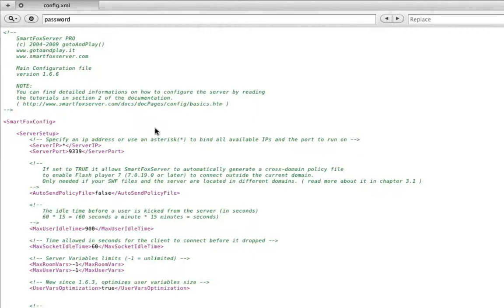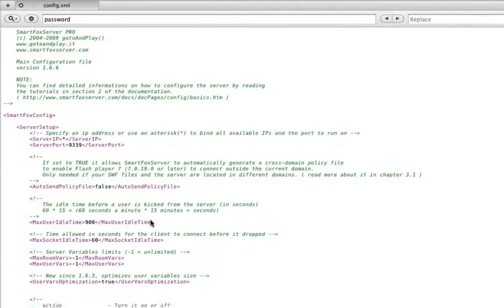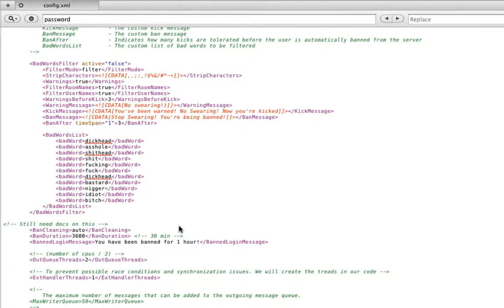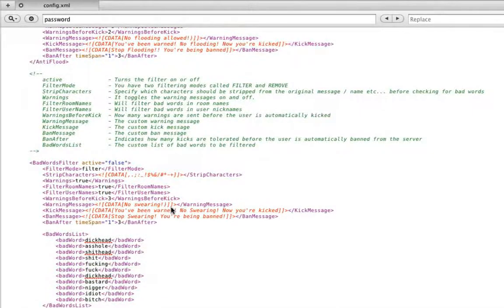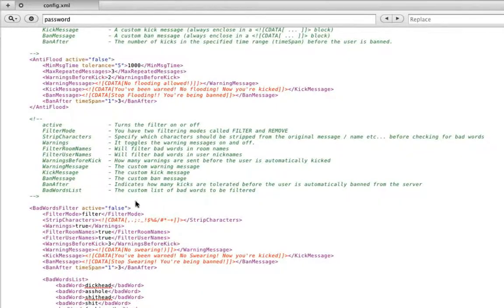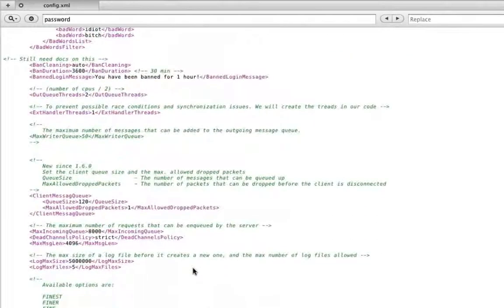Now, I've gone through and commented pretty much everything that you can do with the file. That being said, I probably would not use this for a live site. It's pretty huge compared to what you really need, but I find it much easier just to look it up and go, oh, look, here are the options I can use. For me, I just find it a little bit easier. I'll include this file on the website for you to download.